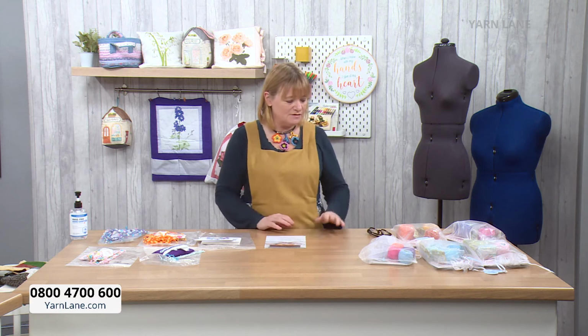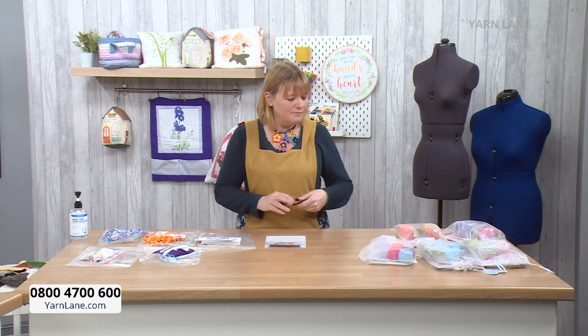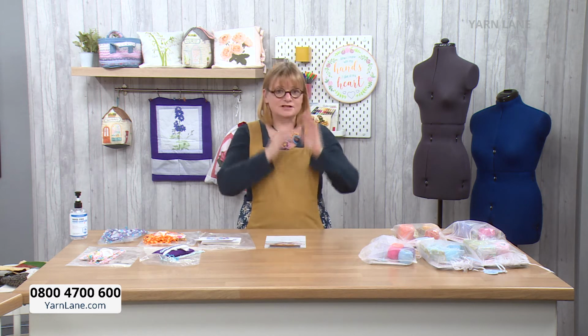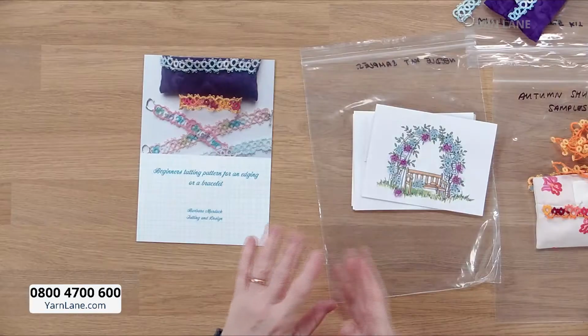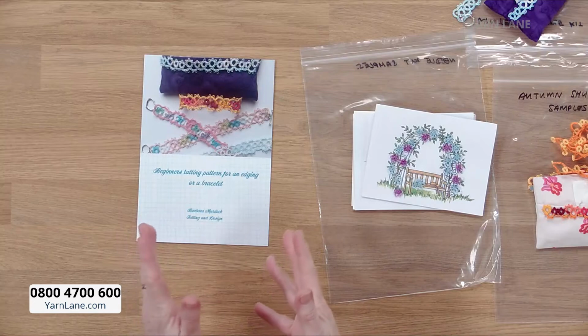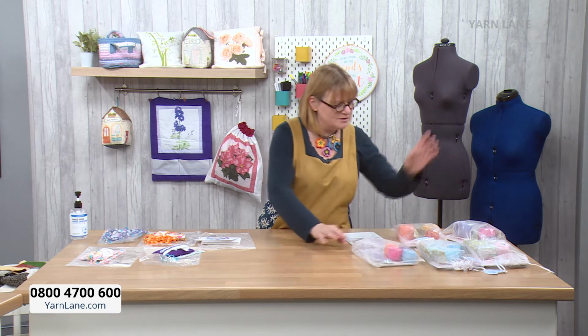Okay, I'm just going to run through the tatting kits that we've got so that we have plenty of time with Barbara today because she's going to show us for you. So let's start with shuttle tatting. We've done it by season. Well, Barbara's done it by season. So you have to choose, well, you don't because you can have all of them, whether you want spring, summer, autumn and winter.